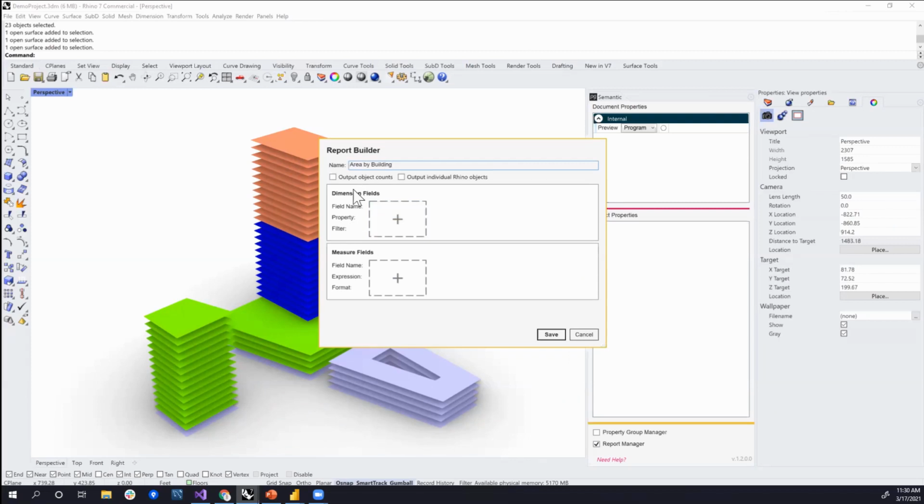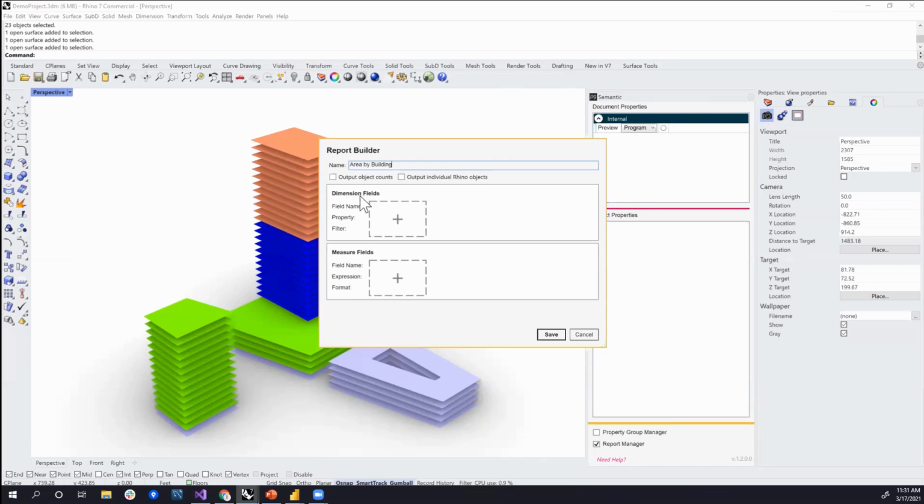And what I can do here is I have dimensions and I have measures. These are taken from different report generating tools like Power BI or Tableau. A dimension is a qualitative field that will help me group together objects.